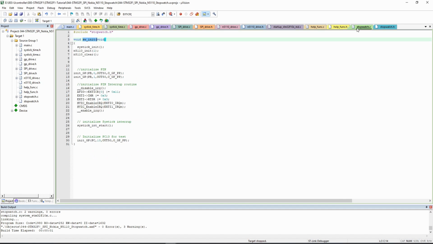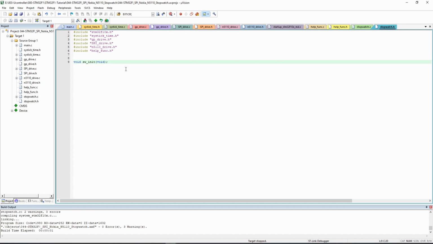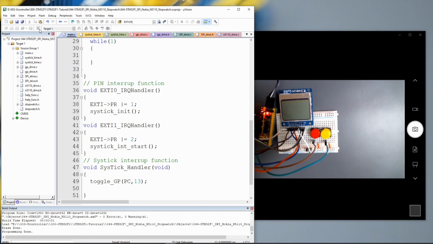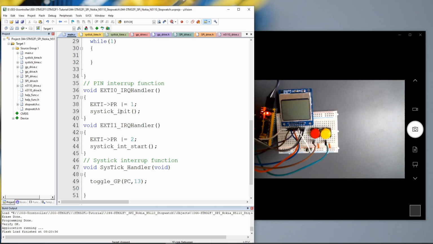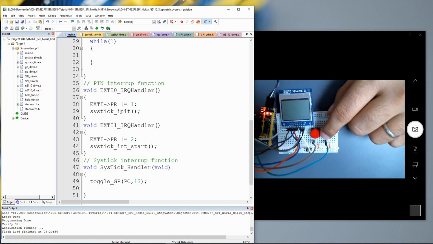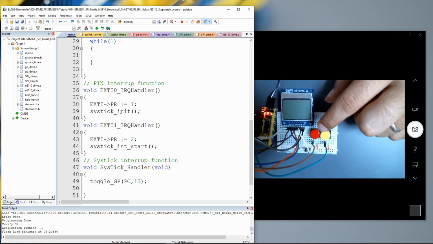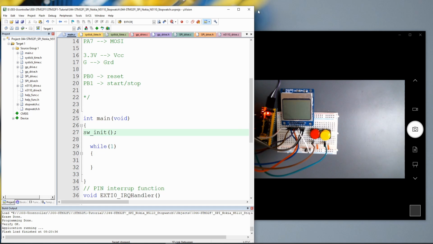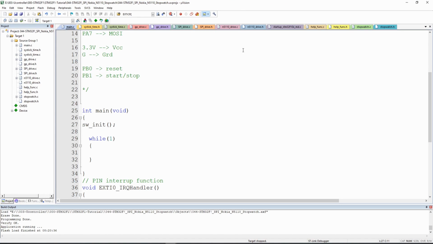We will have the warning, of course, because we need to add an extra line here and an extra line here. After we do that, if I save and there's no error, and if we put the code, we should expect it to stop, go back, stop again, and go back. So we do have now all our functions ready in SW init. That was all for this part. I'll see you for the next one.